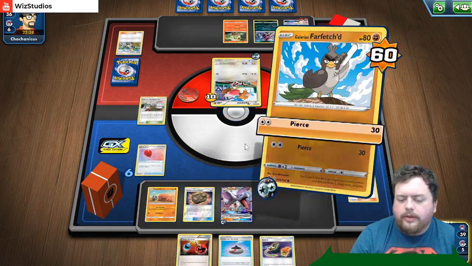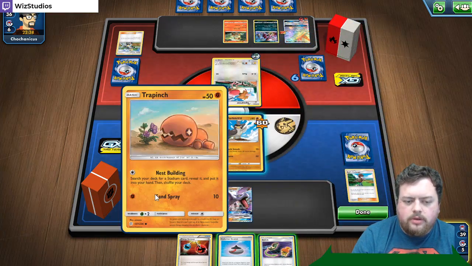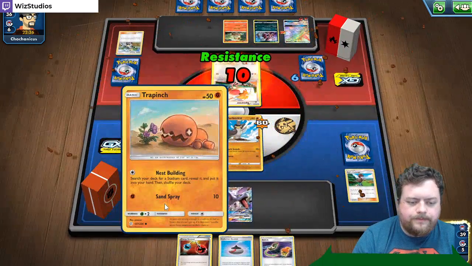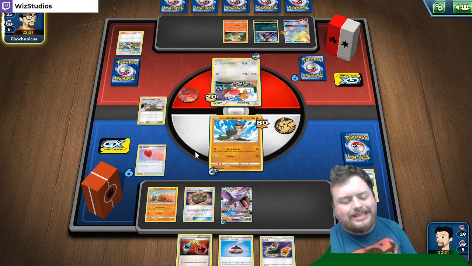Yeah, there's nothing I want to do here. There's no switching that needs to be done because Aerodactyl can't do anything, Trapinch can't do anything. Yeah, just go do 10 damage, because there's nothing I can do here. He is going to die.